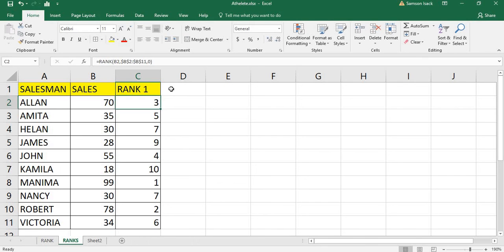Okay, this is one method. What is the other thing you can do? In this method, you keep using the dollar sign, especially when the formula is very lengthy.